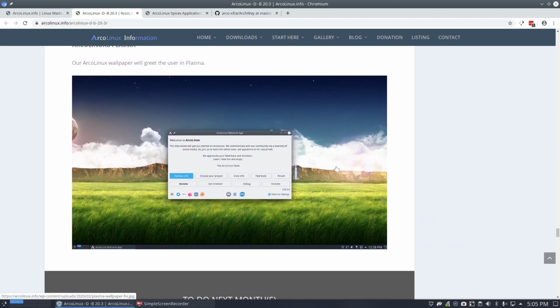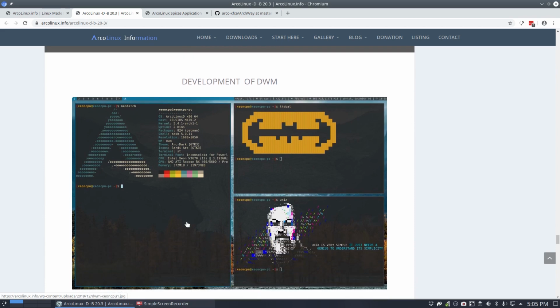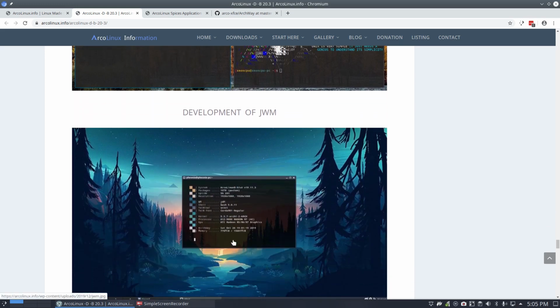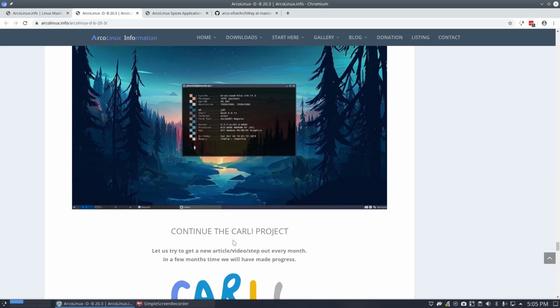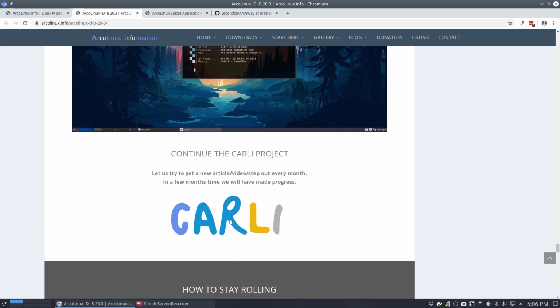ArcoLinux B, the wallpaper is now the standard wallpaper in Plasma. And the next two months, I don't know what we're going to do. These have been standing there for months, but there are other things to do. Because, like I said, Calamares needs to be, well, there is a new version, 3.2.20, which is going to be huge in the sense of visual aspect in ArcoLinux D, and that's going to be my first priority. Carly can't be forgotten, so we need to do a lot of work there too.